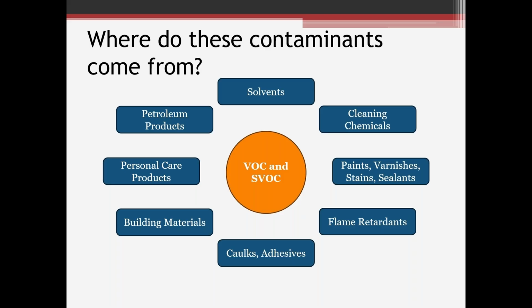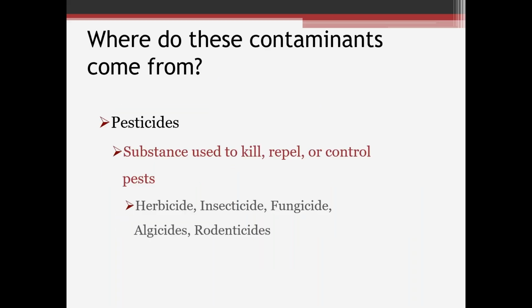With petroleum products, usually when you're doing an assessment, investigation, or cleanup of those, you are dealing primarily with those VOC, semi-VOC compounds. Then we get into pesticides, a pesticide being a substance used to kill, repel, or control pests. Those could include herbicides for plants, insecticides for insects, fungicides, and so on and so forth. Obviously, something that's used to kill something living is probably not going to be very good for human health or other wildlife. So limited, practical use is beneficial. If you can get away with not using it, that's even better.